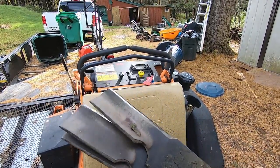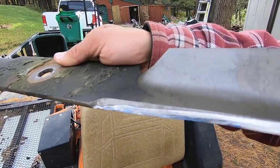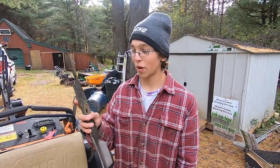Alright guys, so I just sharpened all my blades. Here's how they came out. Now I am by no means really good at sharpening blades, that's why I didn't make a video on it. I'm only doing the blade change because I do actually know how to do that.